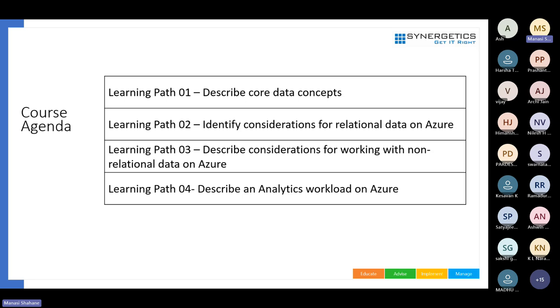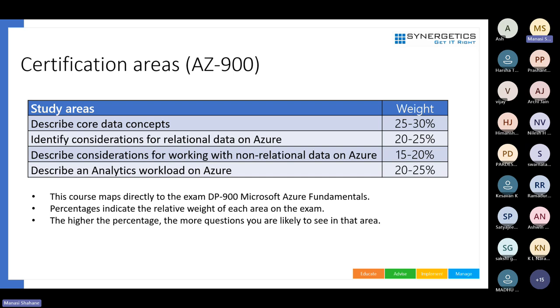So now coming to the exam, to DP-900 certification. I'm sorry, this is not AZ-900. It is DP-900. It's an error that is there. So coming to the certification, this is the distribution, or this is the weightage module-wise. Okay, module-wise, this is the distribution of the modules. How much percentage of questions will be asked from each module is what we are talking over here.